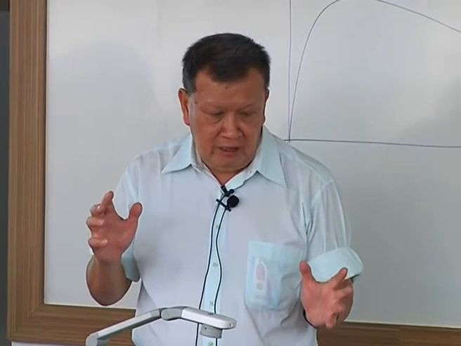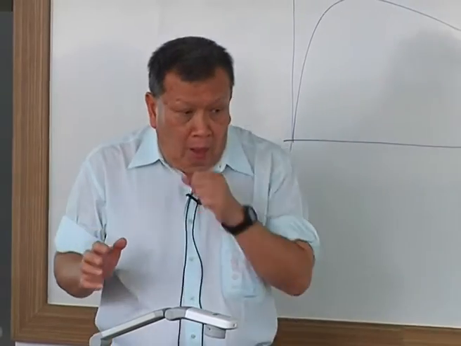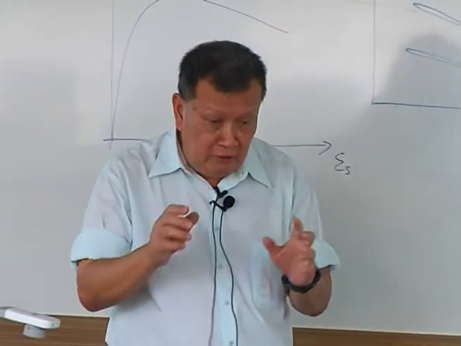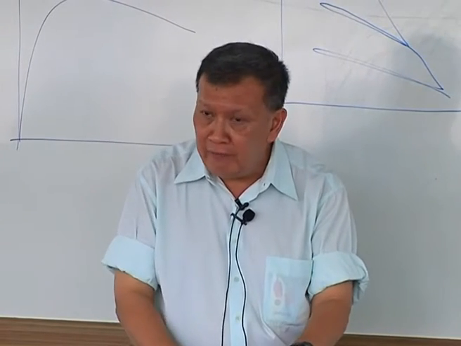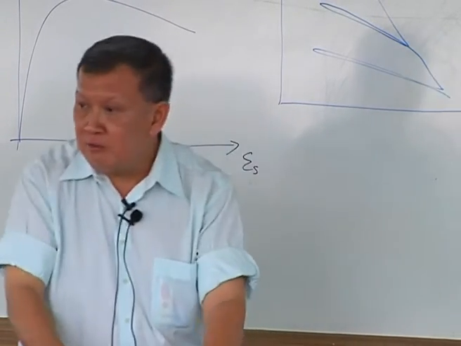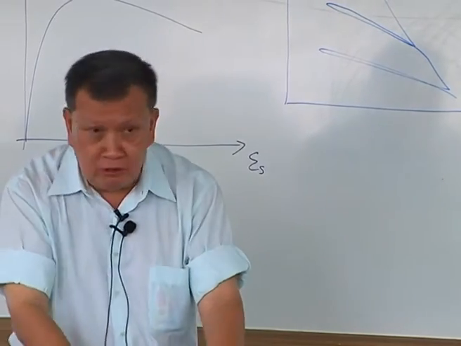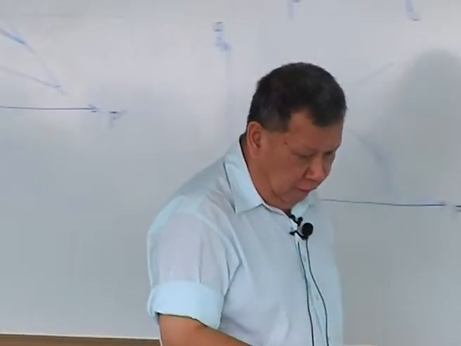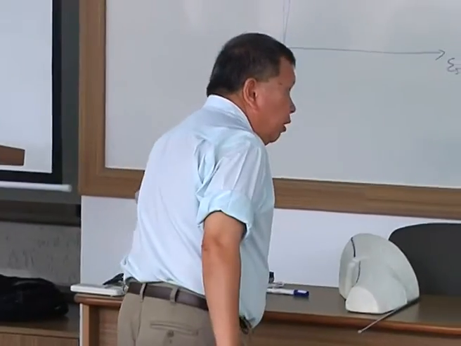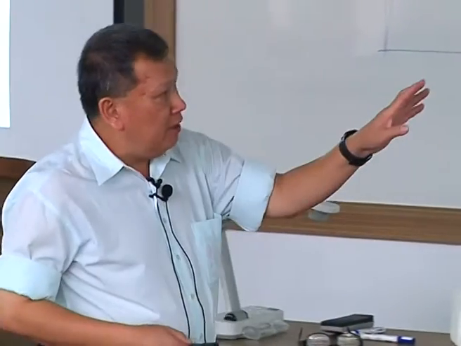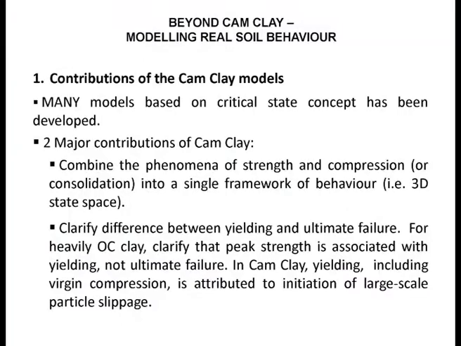Is that alright? So when you think of it that way, actually the whole thing comes out, it's quite neat, because by right, I expect the soil strength to increase as it becomes more consolidated under a heavier effective stress. And in fact, this framework tells me that this should be the case. So this is one nice thing that comes out of the Cam clay, of the critical state soil mechanics framework. So basically, it combines the phenomenon of strength and compression into a single framework of behavior, 3D.